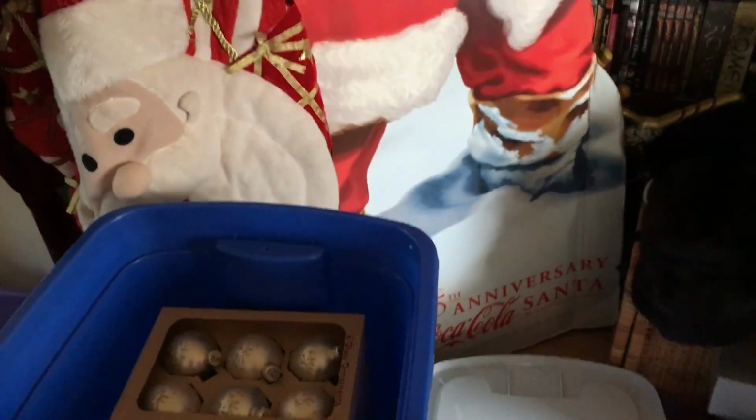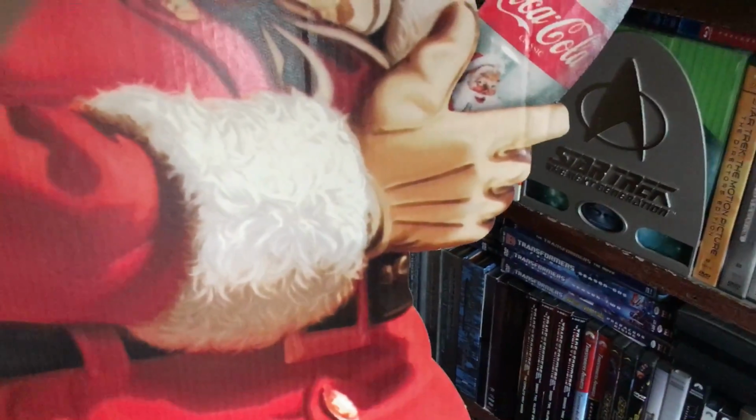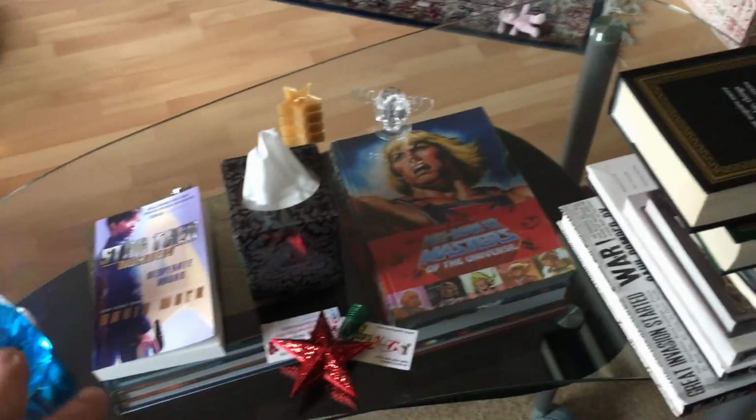Over here we got our full-size 75th anniversary Coca-Cola Santa that I got quite a few years ago. I always put this bag over his shoulder, so he's kind of got like a 3D vibe to him. That's the bag I use on Christmas Eve and Christmas Day when we're going to either Sylvia's parents or my parents or the family. I take that bag and put the presents in it, so I'm walking around with a big Santa Claus bag on Christmas Day and Christmas Eve. And these are our sleigh bells, which I put there because, again, it adds to the 3D look of this guy. I love this thing. Had it for quite a few years and still in good shape, so I'm going to keep using it. This needs to be fixed.